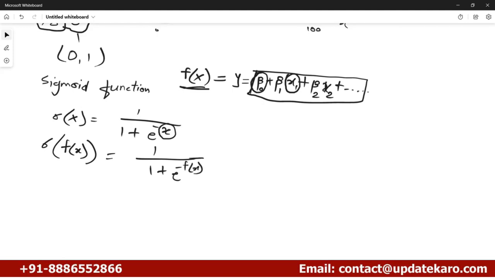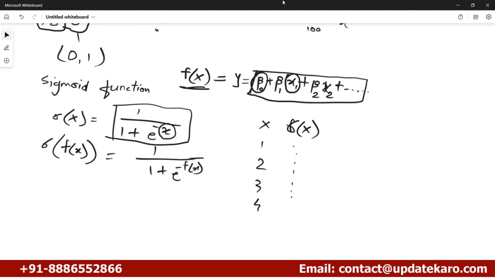Let's say you have the x like this: 1, 2, 3, 4, 5, 6, and so on. You are using this sigmoid function, sigma of x. You can use this formula, you will get some values, and the plot for these values will look like this.